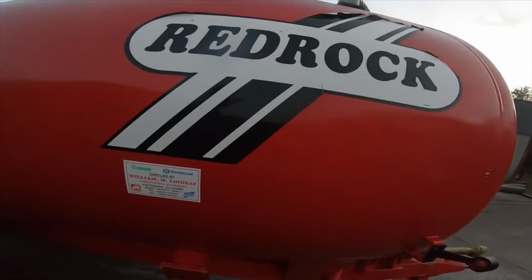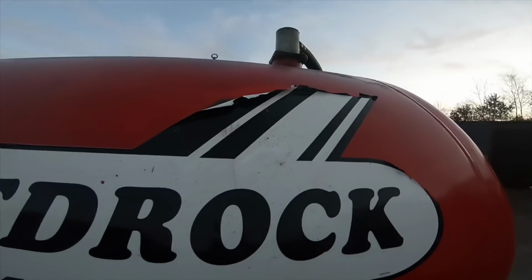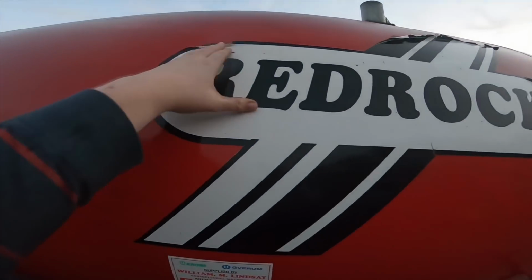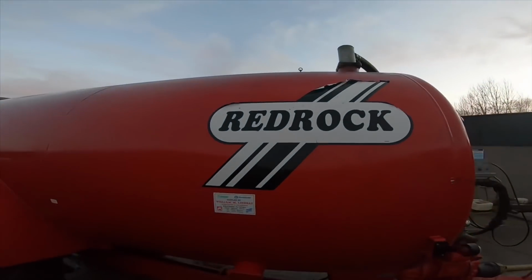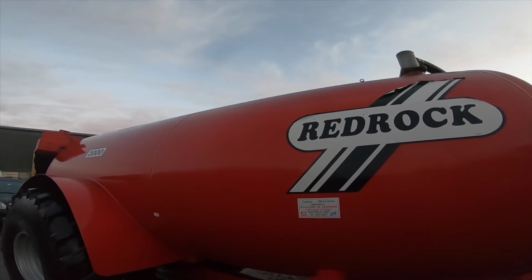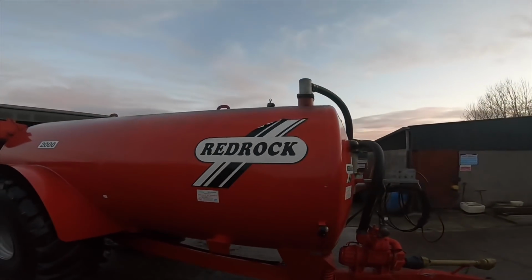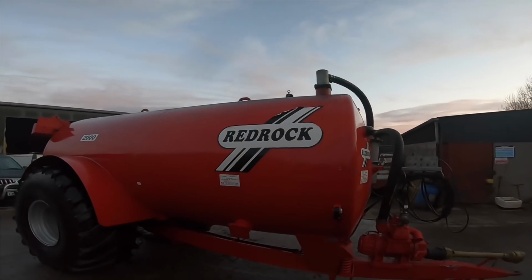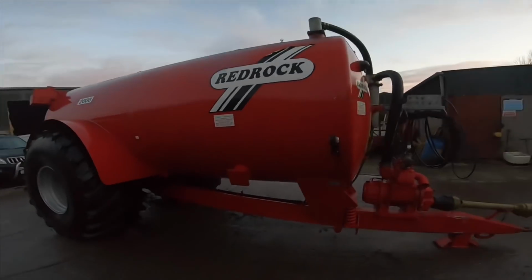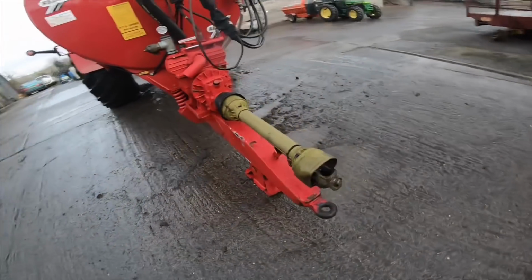We have a full set of stickers for it. So you can see the way these ones here have been in the sun and weathered a little bit. They're all peeling off, but I have a full set of stickers for it all around, and we can stick them on. So we'll probably just peel them all off and get the whole tank buffed, touch it up where needed, and it'll just keep it right. It is in fair good condition.